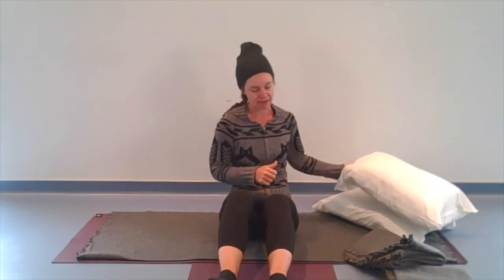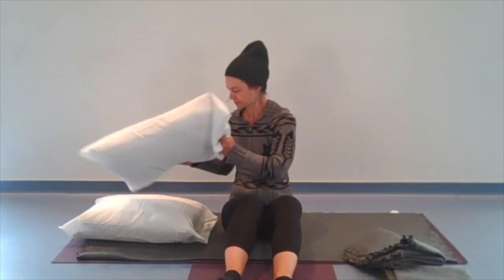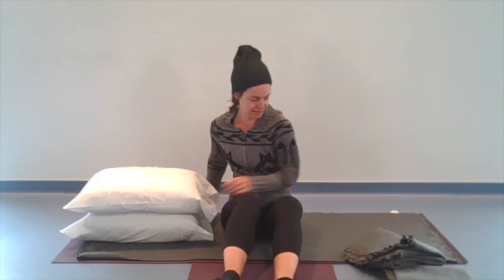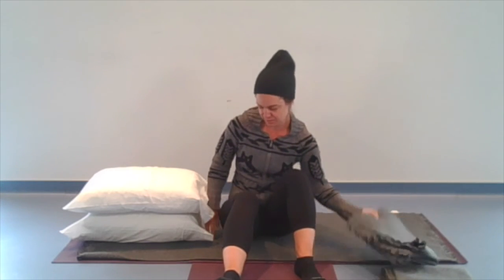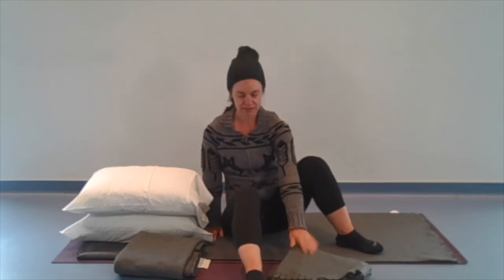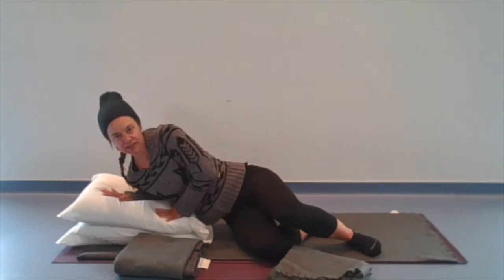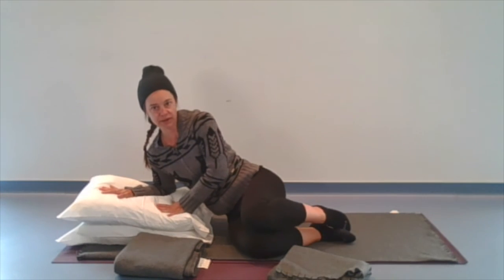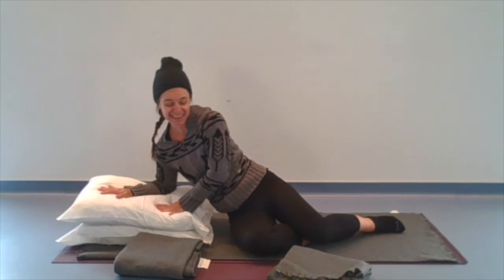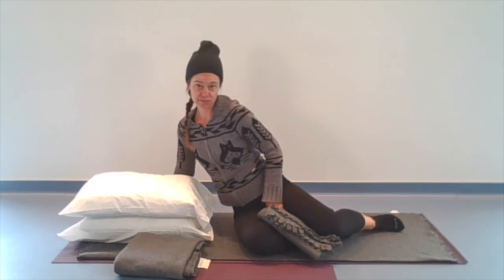So some folks might simply turn themselves around. I'm going to move the pillows to the other end of my mat. Again, we're stacking them lengthwise. I'm having these blankets wherever we need them. You might have different needs on this side, so just being prepared to adjust. I'm leaning into these pillows to get my legs to the other side of the mat. Again, they don't have to be stacked, but they could be. I know I'll probably want a pillow between the knees, but again, might have to move it.